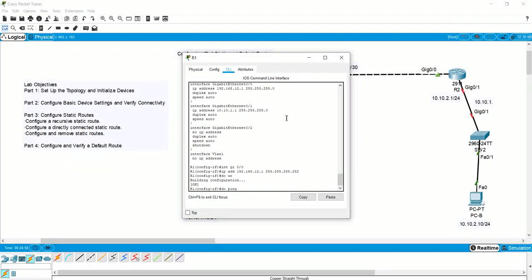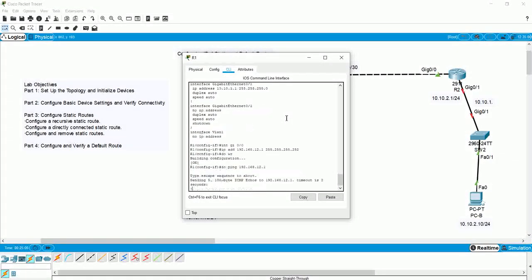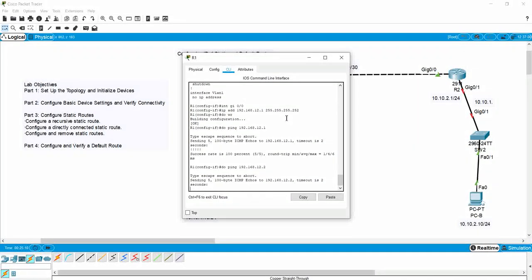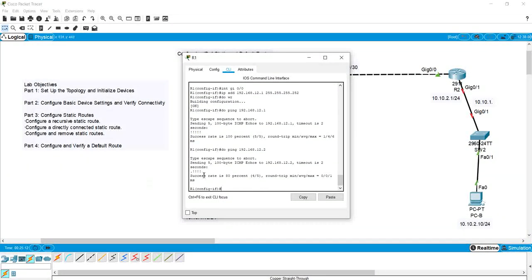So now from this router, notice guys, I do ping 192.168.12.1, it's pinging myself. 12.2, I'll ping the other side. That's router 2, and it's pinging, and I can also ping my workstation, which is 10.10.1.10, and I'm pinging my workstation.